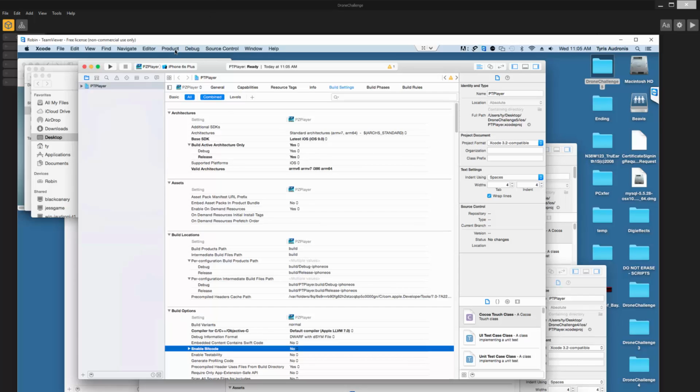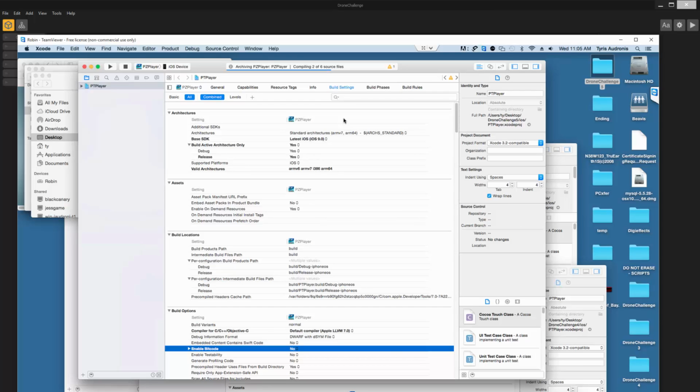So then under product, we go to, first we have to do this. Okay. So you can always test this. You select whatever iDevice you want to test for, iPhone 5, iPhone, whatever. But I'm not going to test. I just want to kick it out because I've already tested this and I don't want to bore you guys with that stuff. So iOS device, then we go to product and archive. Now it's going to kick it out. You can see the little bar up at the top there compiling everything. And it takes a little bit.